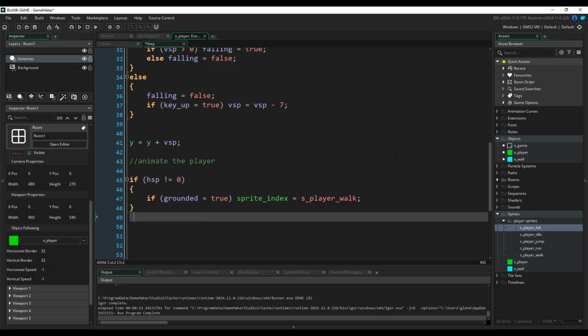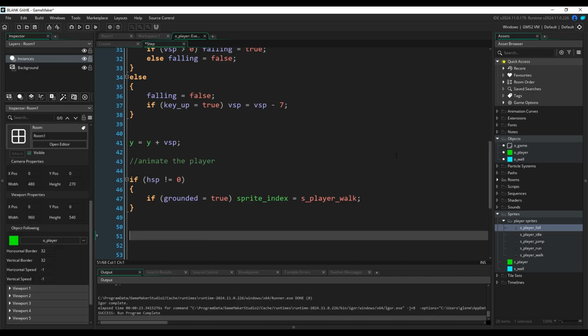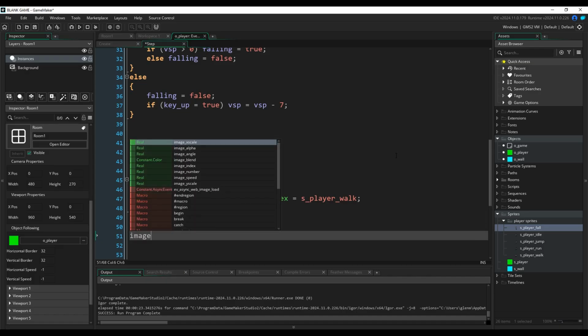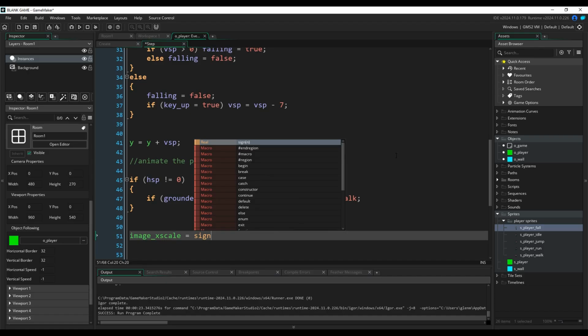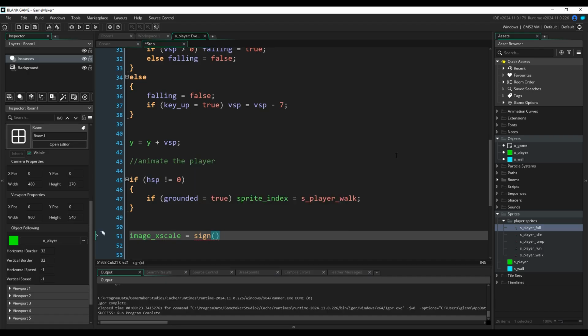There's this thing built in. I'm going to put this just down here. I'm going to say image X scale equals sine HSP. And sine is very useful.